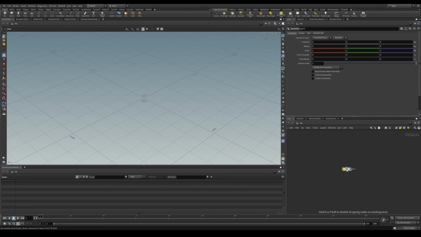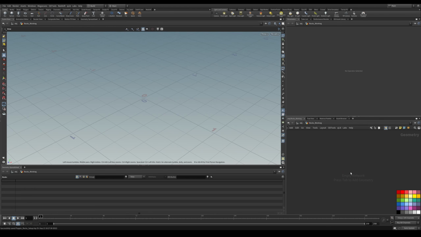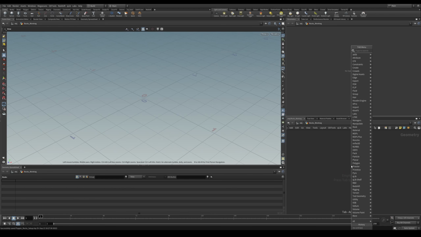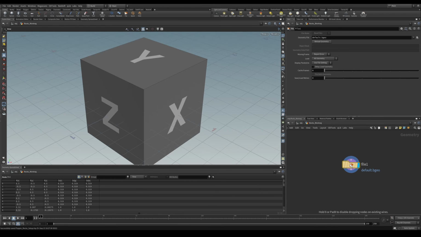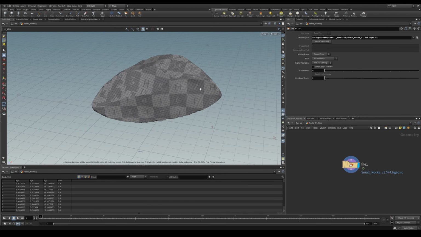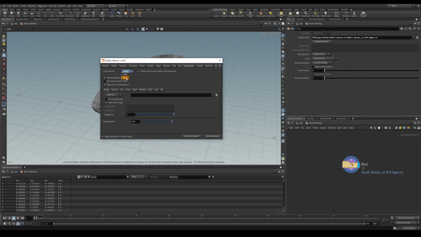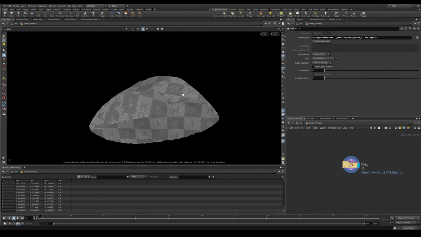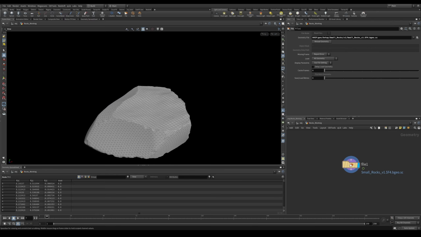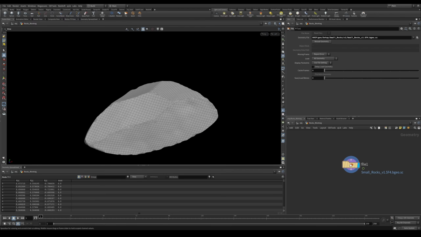Let's start and we'll create a geo container, and I'm going to just call this rocks working. If you've watched any of my tutorials, you know this will be yellow, and I like to do my working in some containers and then send out my geometry to render in others. The first thing I want to do is just grab some rocks. I'm just going to paste a file here, and I created some rocks in a Patreon tutorial. So if you're interested in that, you can head on over to Patreon and take a look. But I now just have some rocks, and each frame I have a different rock.